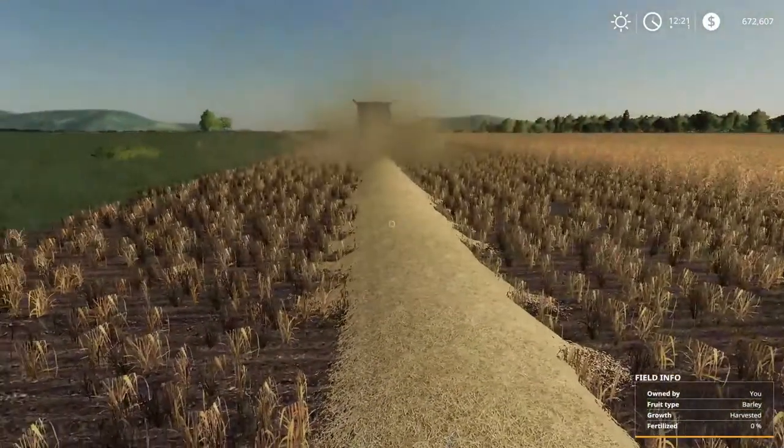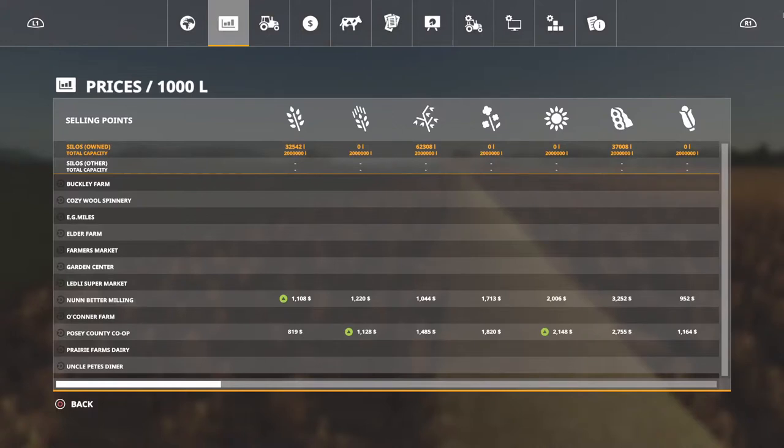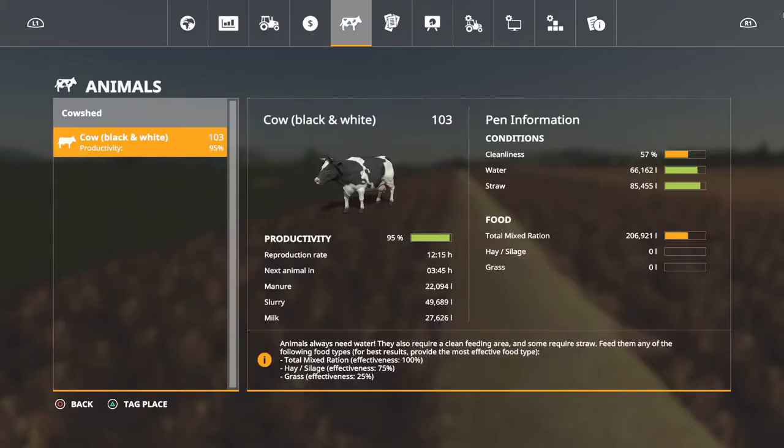I'm gonna need the straw also. Let's check here. I think I have a lot of straw already. As I said, it's been a couple of days since I played here. I have 272,000 liters. Okay, I have a lot of hay. Last time I was making TMR, the cows are good.